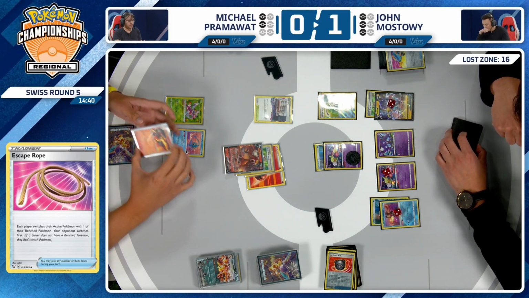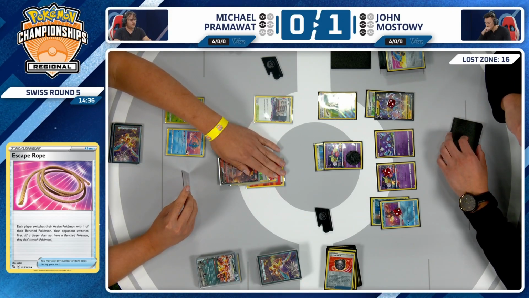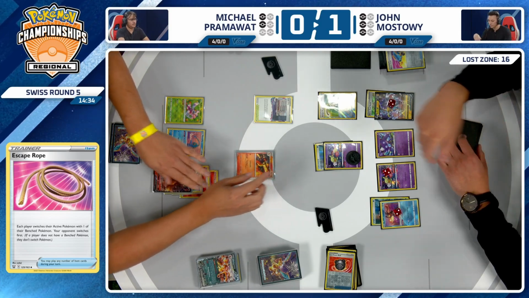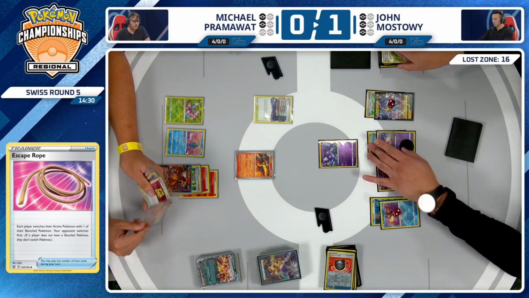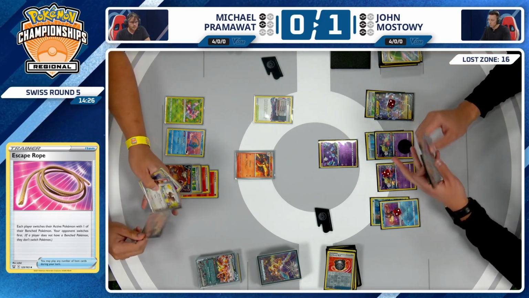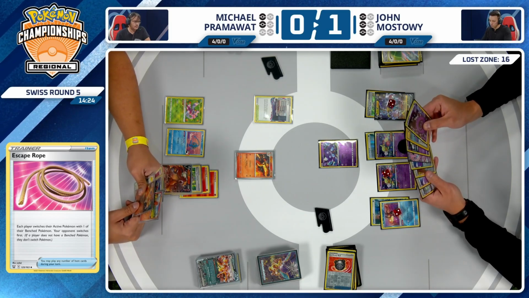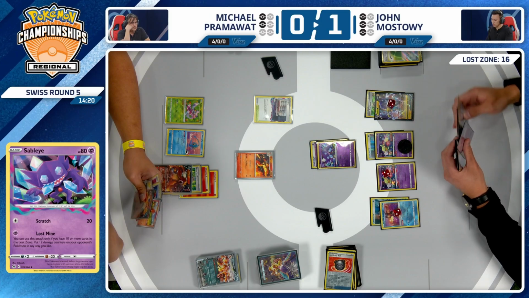but it could be a very tricky one, honestly, for John to navigate. The math just isn't as clean going into this one. When he was at 3 prizes last time, you knew exactly what was coming. But yeah, this Sableye will go up into the active. He is going to be able to very comfortably Lost Mine, but his Lost Zone at 16 cards and a Psychic Energy in hand. But it's sort of just saying, okay, when can I find a knockout on this Entei?